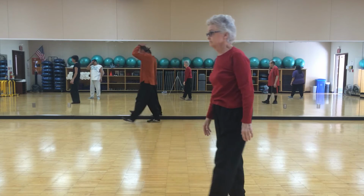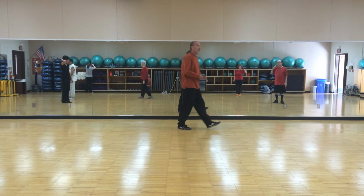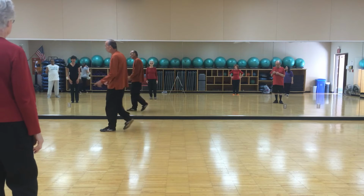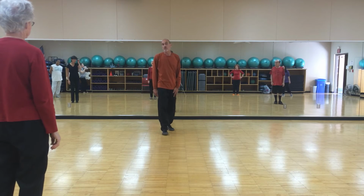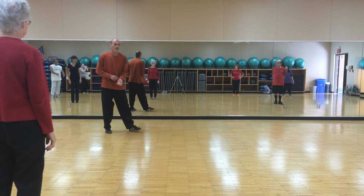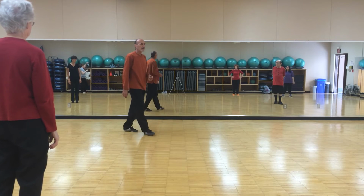Good. So a little bit of an introduction to a higher level sequence. And again, this is simply referred to as the 42-step form. Some also refer to it as International Tai Chi form. Others may also refer to it as the Olympic Tai Chi form. This one is the one that is selected and used by Wushu athletes for tournaments and for competition purposes.